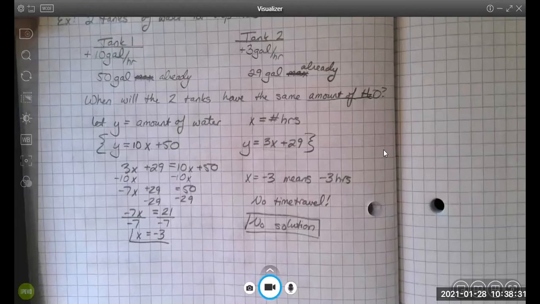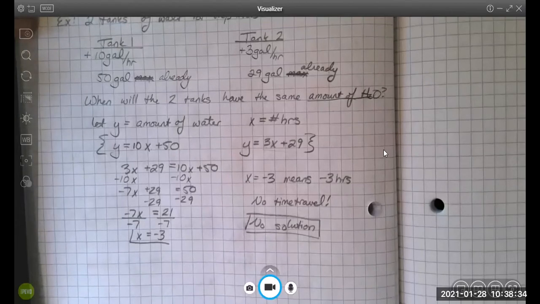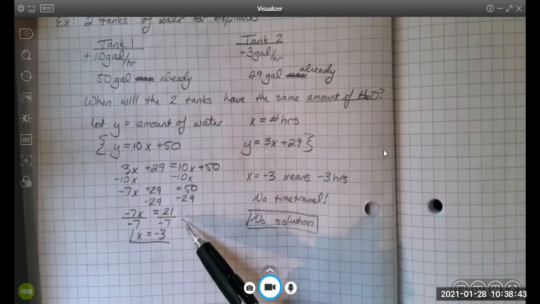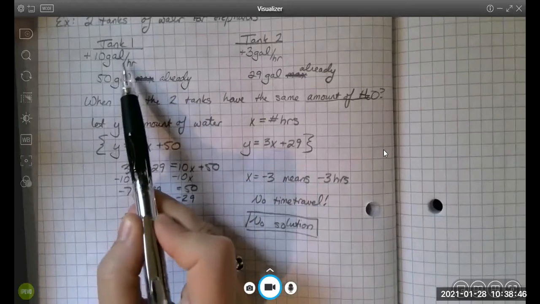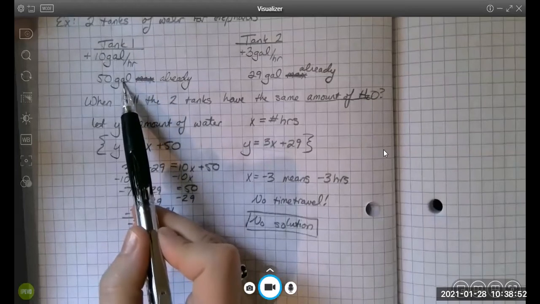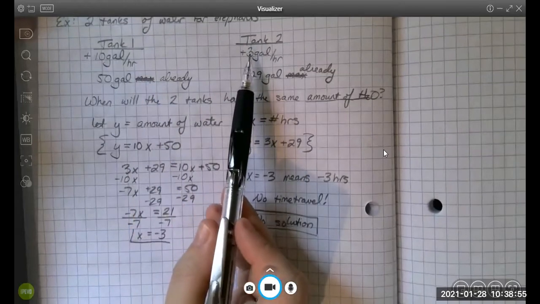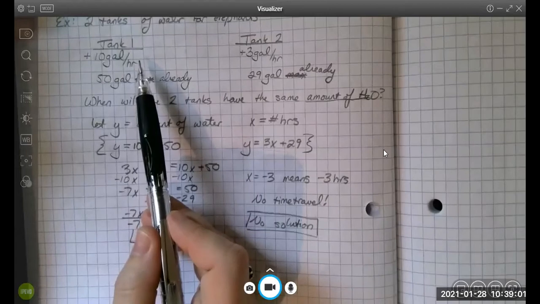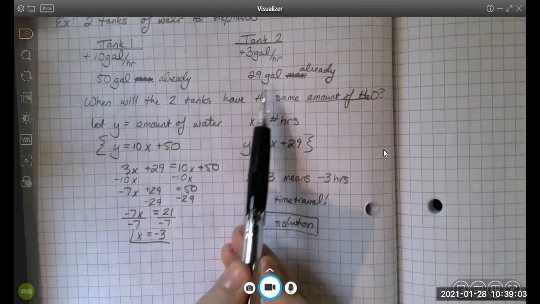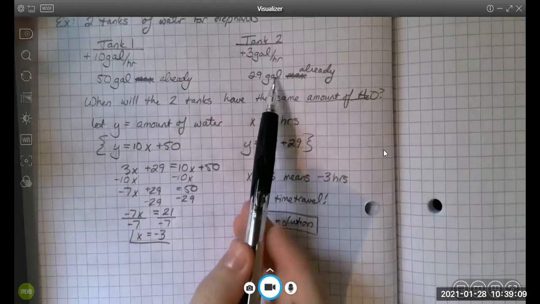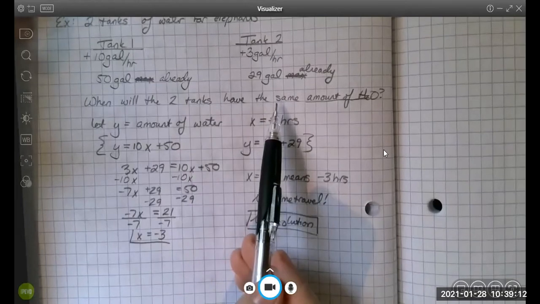All right. And really what we're doing today is seeing how these systems of equations make a difference in real world situations. So here with this problem, we solved it. We were looking at 2 big water tanks at the zoo. One tank was filling very quickly at 10 gallons per hour, and it already had 50 gallons of water in it. The second tank had 3 gallons per hour of fill rate, so it's filling real slow. This one's like a hose, and this one's from like, I don't know, a giant pipe. And this one had even less water in it already. So this one fills slowly and had less water. And the question was, when are they going to have the same amount of water in them?